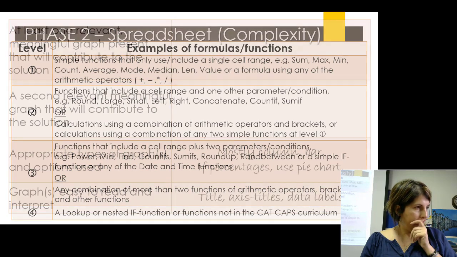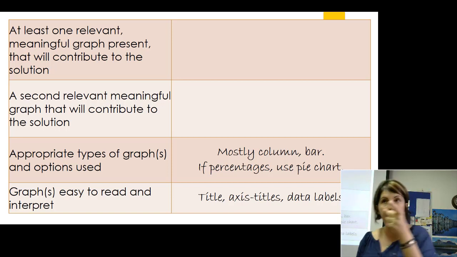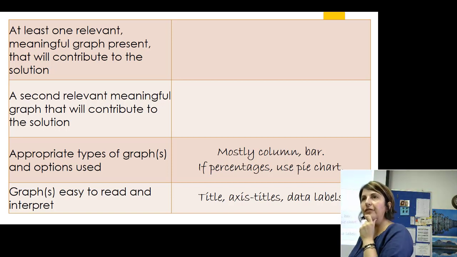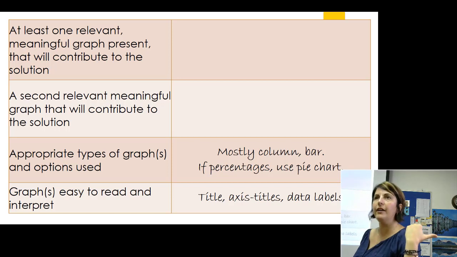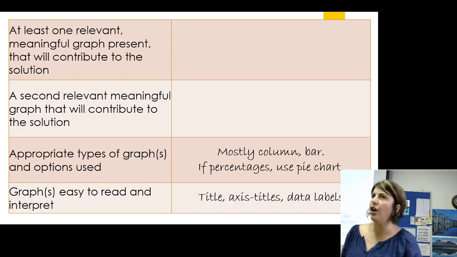What else? Let's see. Marks: one graph, a second graph that will contribute to the solution. So that's what I'm saying. If I want to do male-female, then they must tell me how it's going to contribute to the solution. Are you telling me that males throw more plastic on the ground than females? What's your point here? Is your point that males kill the rhinos and not females?